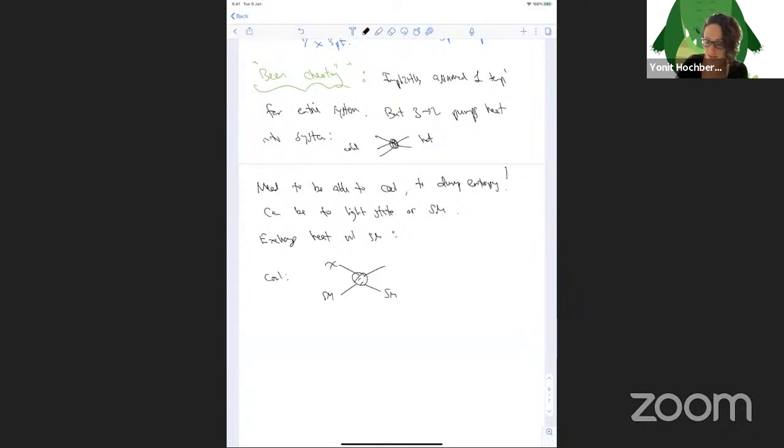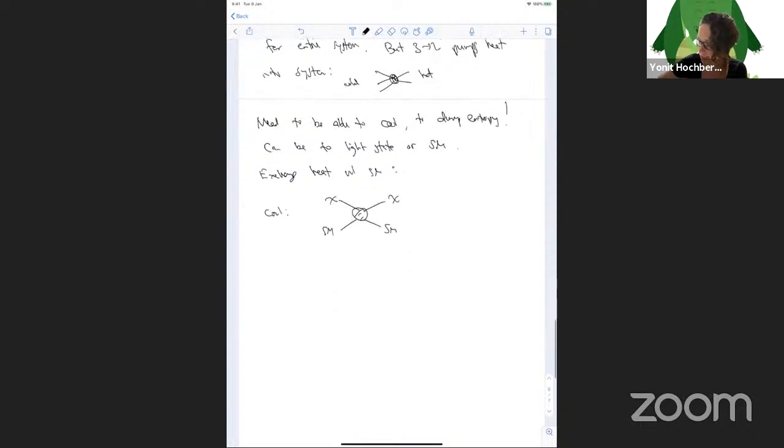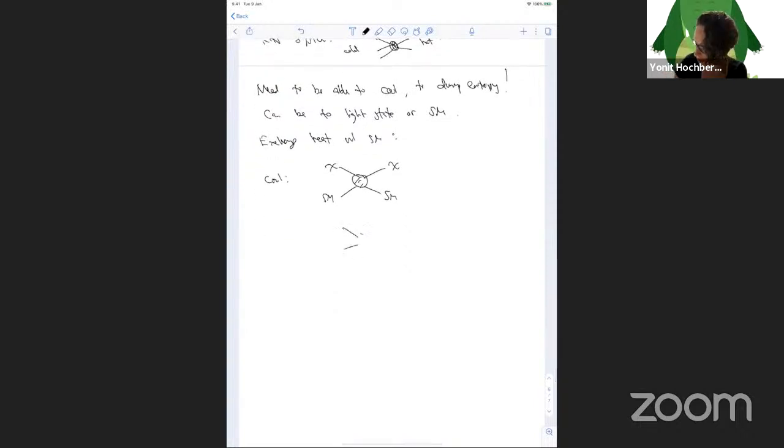But at the same time, if this process is happening, then we have to worry. Sorry, this is a dark matter particle over there. If this process is happening, then you might just think, well, let me take this diagram, flip it on its side, and then I'm just back to the ordinary 2 to 2 annihilation process. And I don't want that to govern the dark matter abundance, because if it does, we're back to the case of the WIMP, and I'm not teaching you anything new right now. So this would be an annihilation process. And the big question is, can I cool without annihilating?